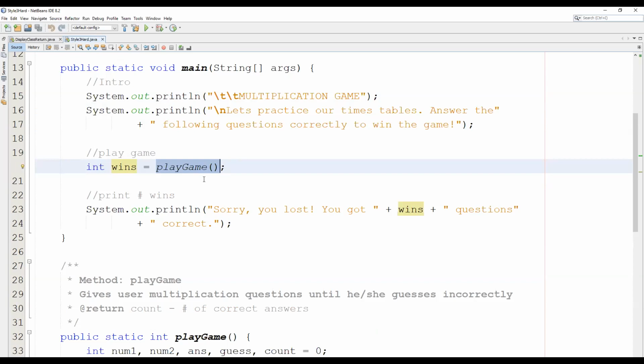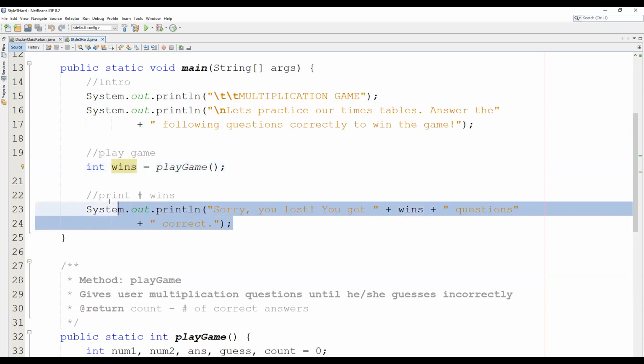So after they're done playing the game, it looks like I am returning the amount of successes that they have gotten. I return the number of successes, place that inside a variable called wins, and then simply printed out how many wins they have and that they lost, because eventually they will lose.